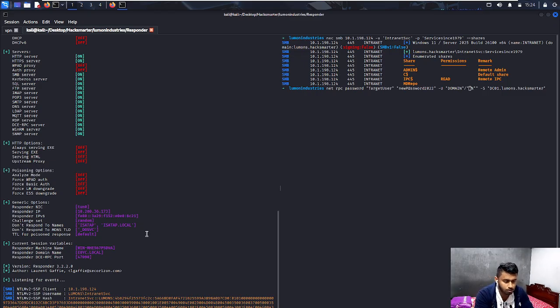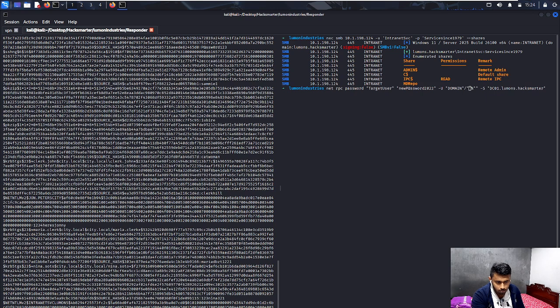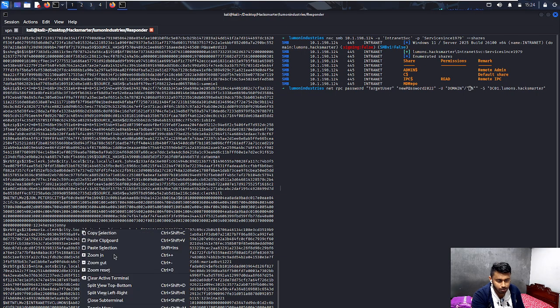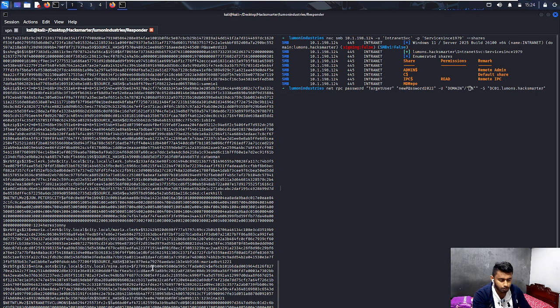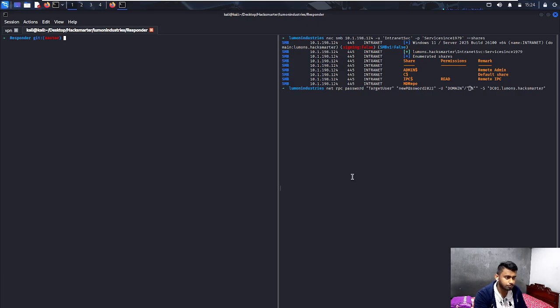I'll just use the john.pot file because I don't remember the password. Okay, I just copy this up, clear my terminal, specify the password.